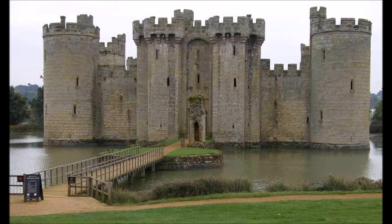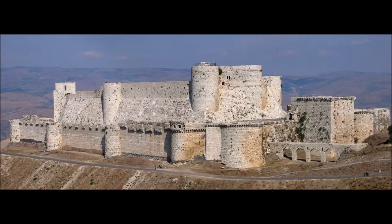Castles were built all across Europe in a wide variety of locations — any location that local nobles needed to protect or secure was a potential candidate. Three famous castles and good visual examples include Krak des Chevaliers, where construction was completed in 1170, built by the Knights Hospitaller to secure a wide area of territory within the County of Tripoli in modern day Syria, an area captured during the Crusades.